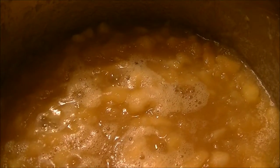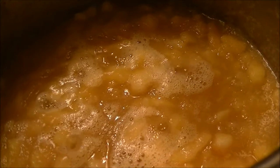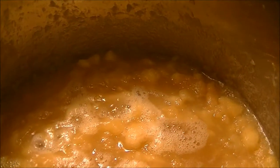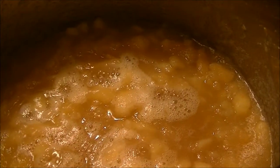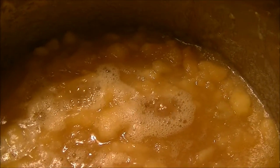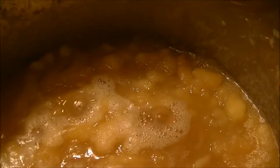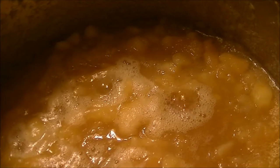I forgot to bring you back after I got all the apples peeled. This pot was totally full of apples and you can see how they've cooked down. It doesn't look like it's going to be maybe three quarts of applesauce — I was counting on about 12 jars, and now it looks like it'll only be about three. But it is cooking down really well. The woman told me that stamen apples would cook down and they really are.